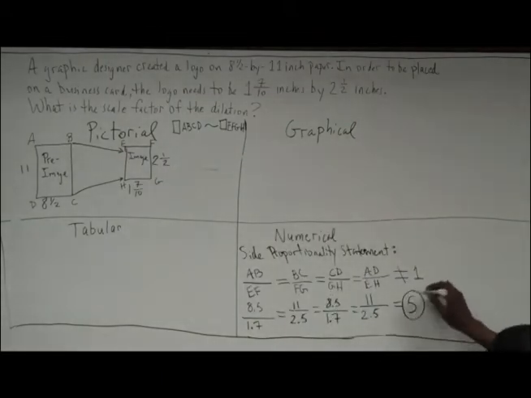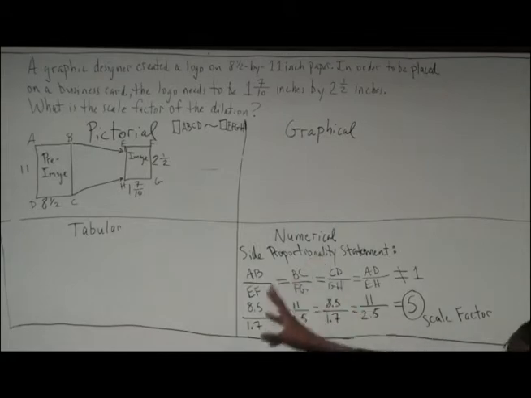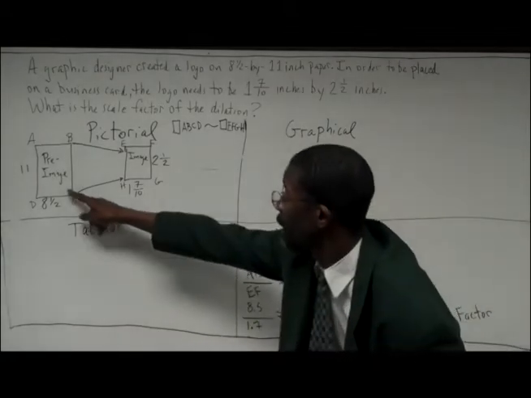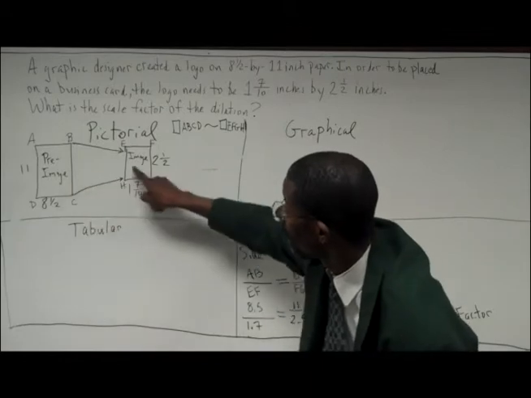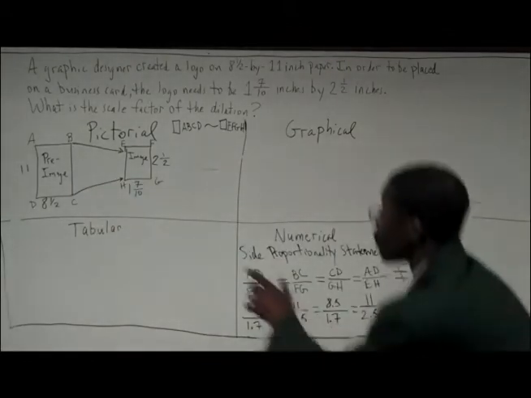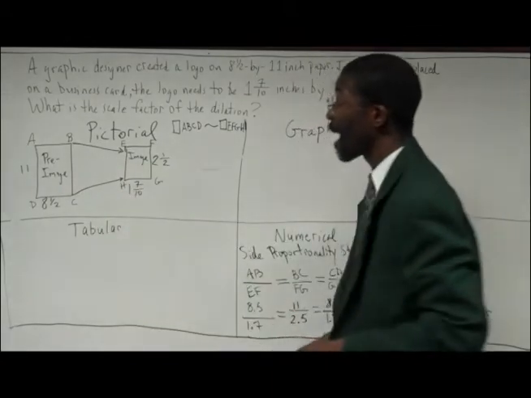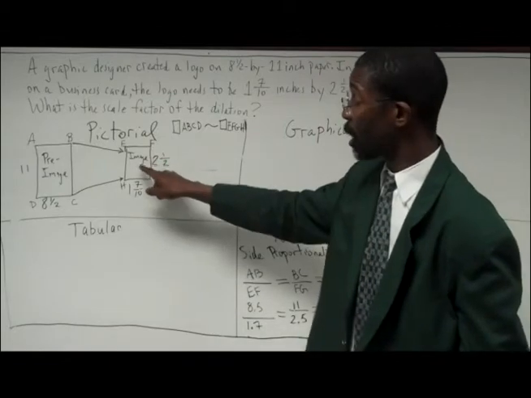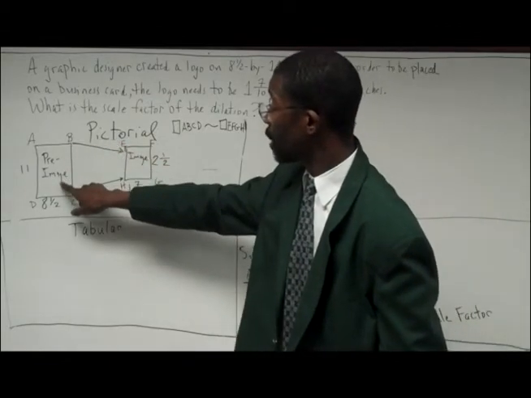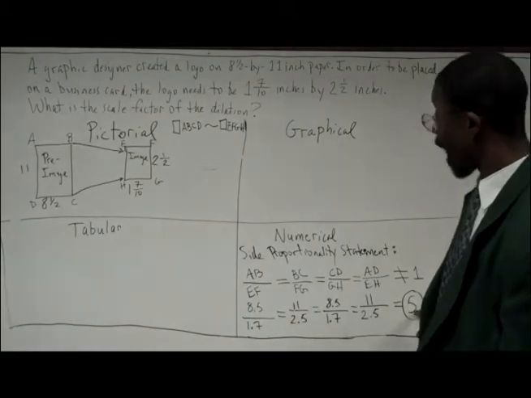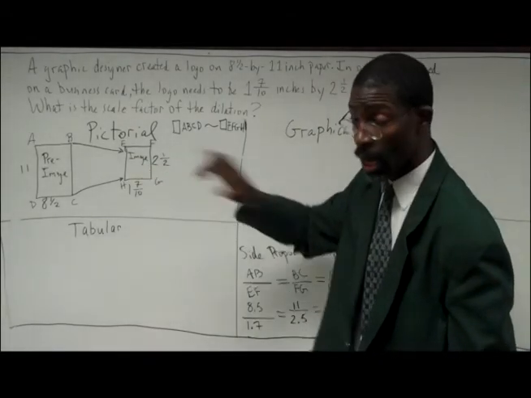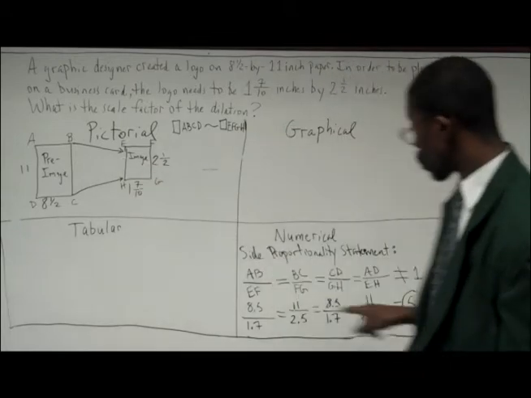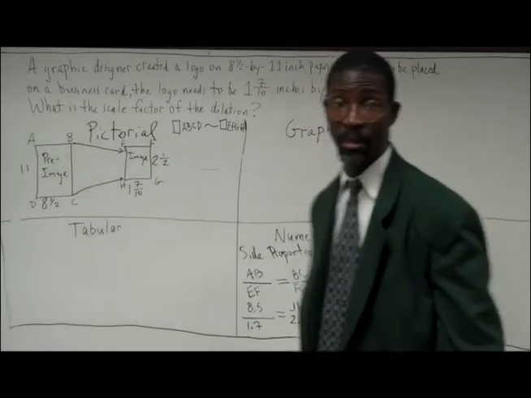This value here is called the scale factor. And what this means is, this tells you the numerical relationship between this shape and this shape. This tells you that the relationship is 5 times. They're 5 times different. We have to understand, though, the pre-image is larger than the image. Therefore, we can say the pre-image was shrunk 5 times in order to produce the image. Conversely, we can say the image is 1/5 the size of the pre-image.